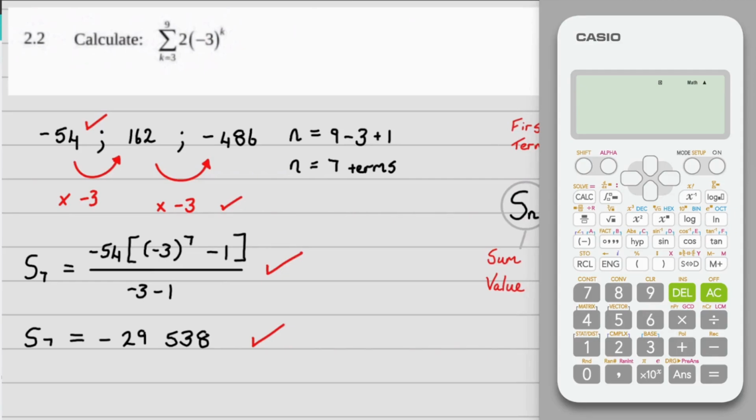Okay, exciting news. If you own a white calculator, you can check these. Your white calculator has a sigma button over there. So you need to activate it by pressing shift and then this log button. And then you can literally just type in the rule. So I'm typing in the original question here. You've just got to put an x instead of a k. And this lower number is 3 and the upper number is 9. And if I press equals, it takes a bit of time, but check that. It works out my answer for me. I can check my answer. What a dream life we live.